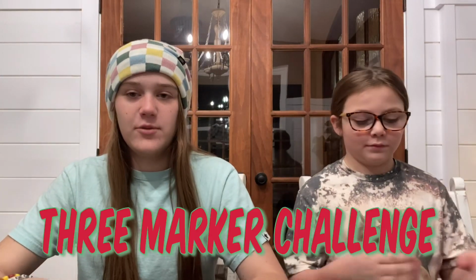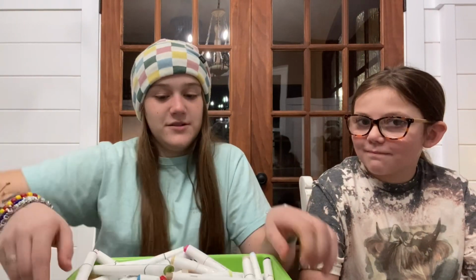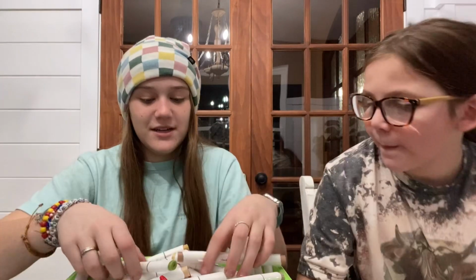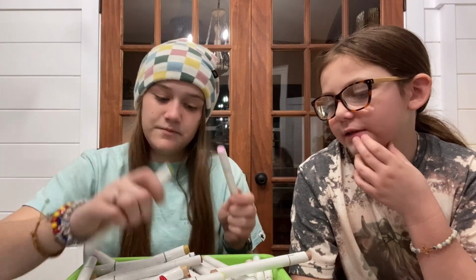So today we're doing a 3 marker challenge. These are our pictures. Oh, snowman. We have the same exact one. And we're just gonna be picking, I have this huge bucket of markers right here. There's a bunch of like browns and everything, but there's also a bunch of colors. Like greens and yeah, there's tons.